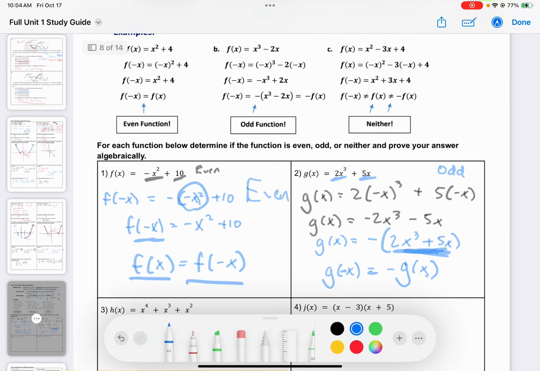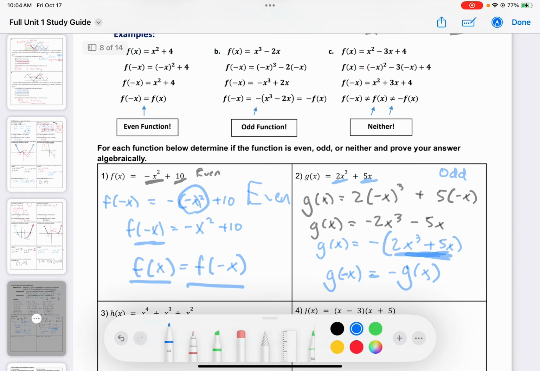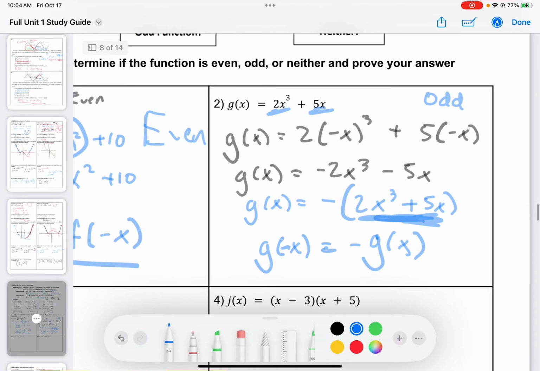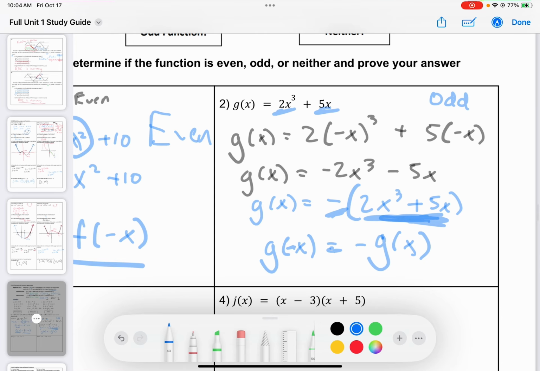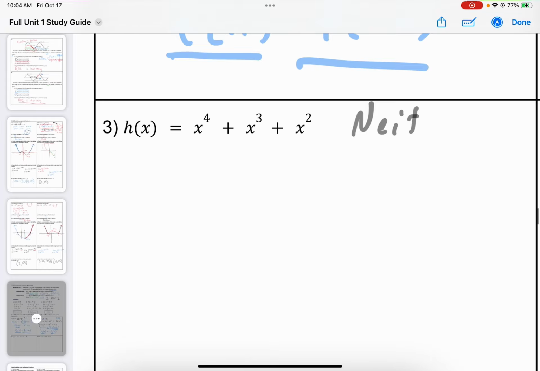I don't really know how to read that properly. All right. So when it's the same function but that negative is hanging out on the end, it's hard to just read this and differentiate between negative g of x and g of negative x. Oh yeah, that's how we read it. All right, g of negative x is equal to the negative g of x. Okay. Here, I know this is neither.